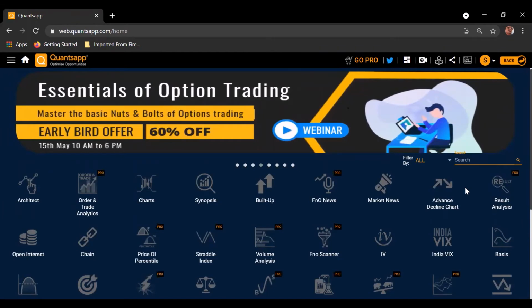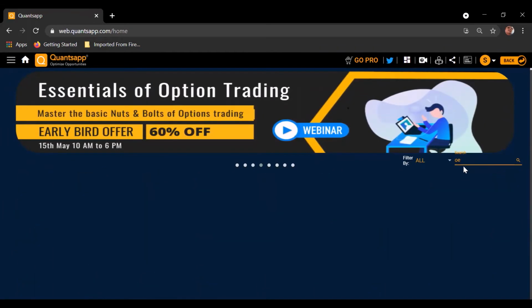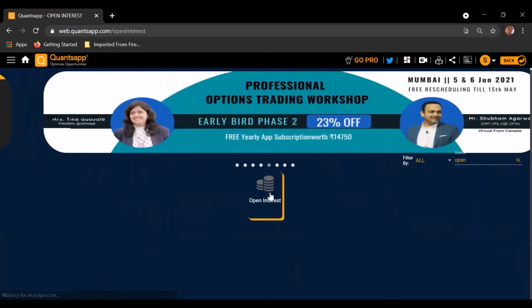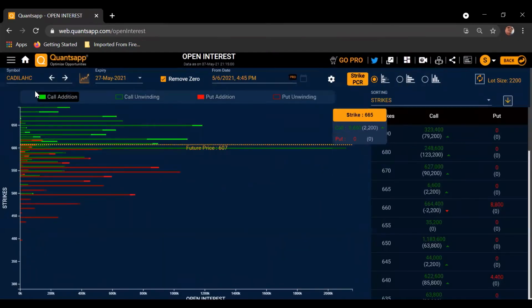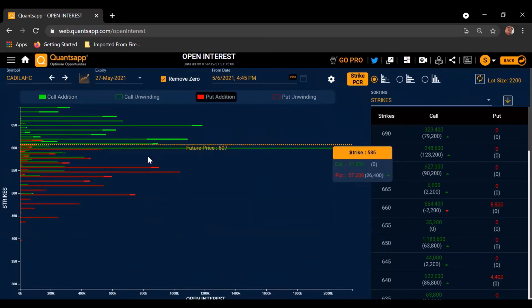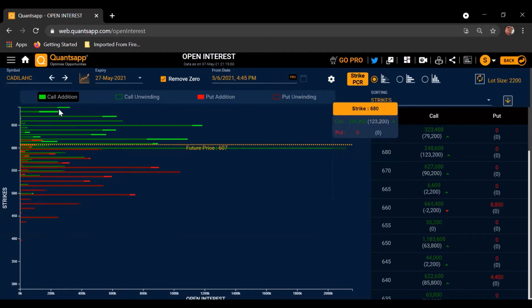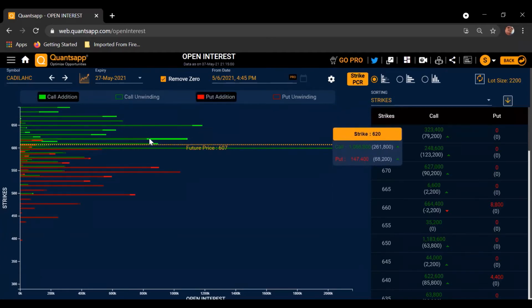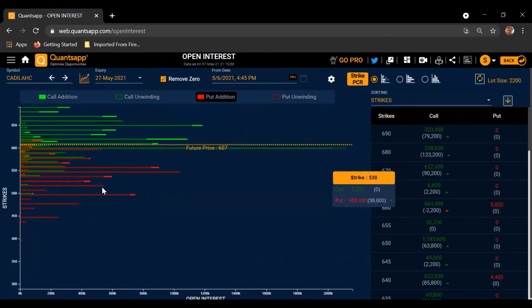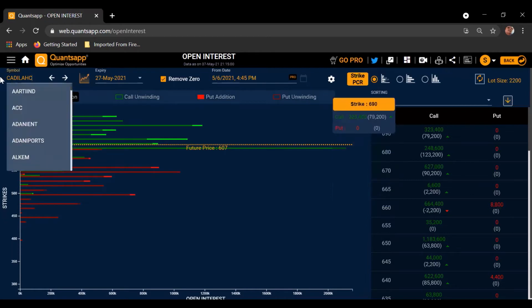On Sensibo, we do have open interest, but I thought the open interest here is a little easier to understand. Let me click open interest, and now I have a position catalog. So let's look at this. This will tell me on a daily basis where people, especially bigger players, are building up, selling calls, and where they are unwinding and selling puts. I'll give you a good explanation of this.